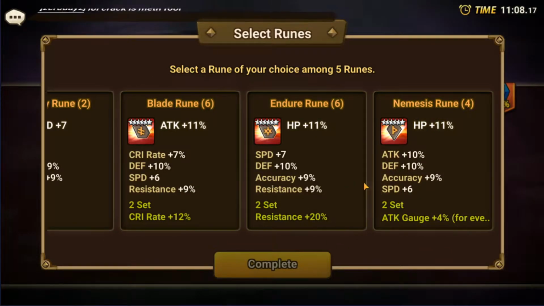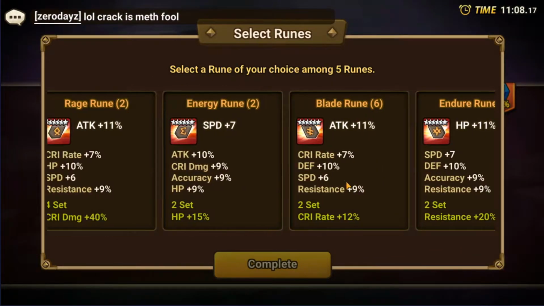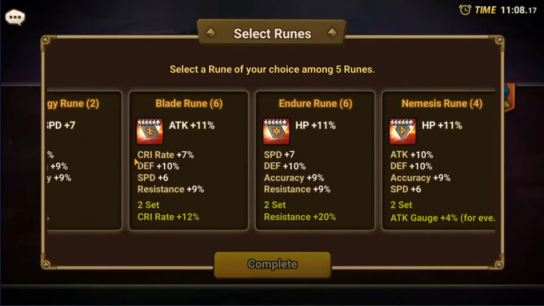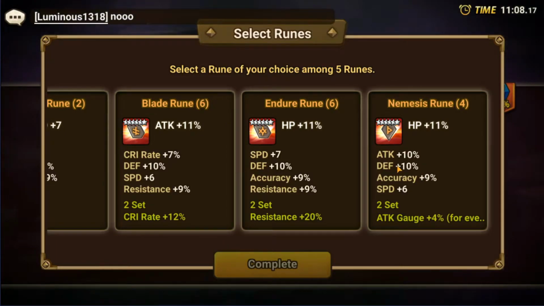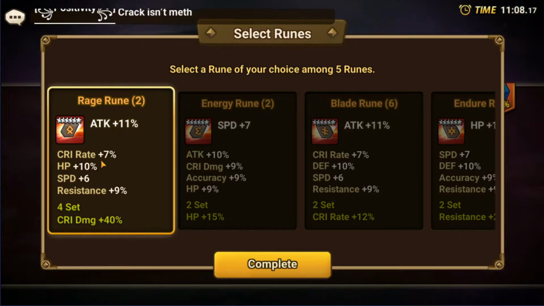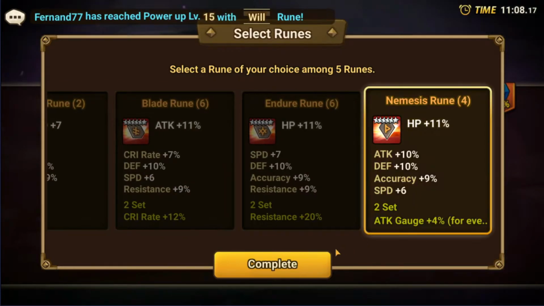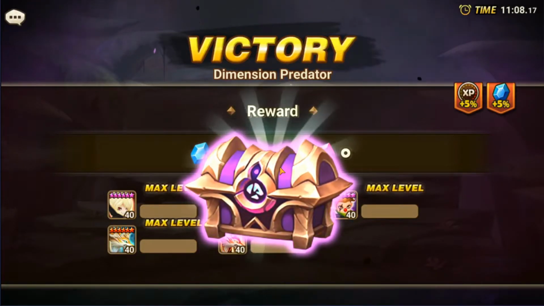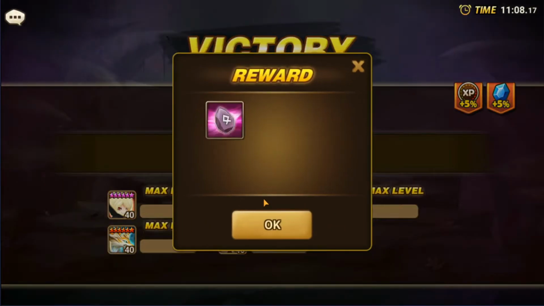So this is the prize, and I go for the Nemesis room because I kind of have all the other rooms, and the Nemesis is the only one that has 4 stats that are usable. Attack, defense, and the speed are pretty usable stats. I would have gone for the other rage room, but it had the resistance that was useless.